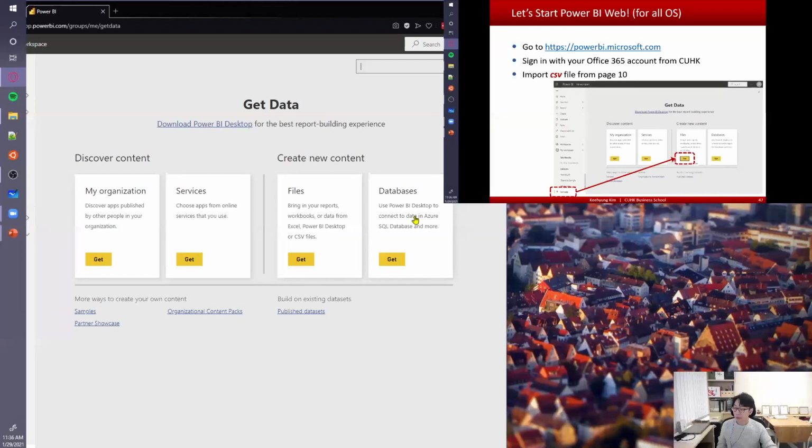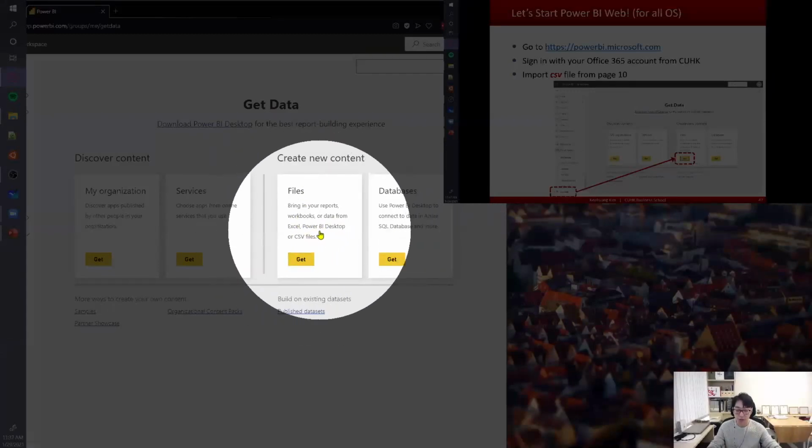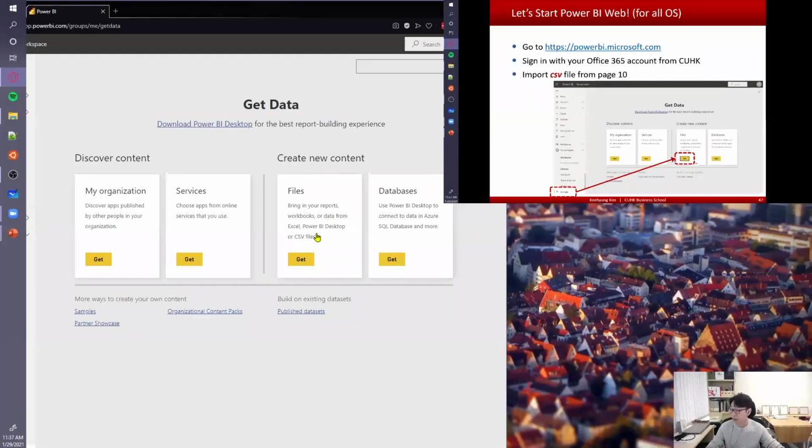However, if you use the Microsoft Power BI web version like this, only Microsoft Azure database is accessible from this web service. So we are not able to connect to MySQL at this moment. That's why I prepared the file, and we are going to import the file.